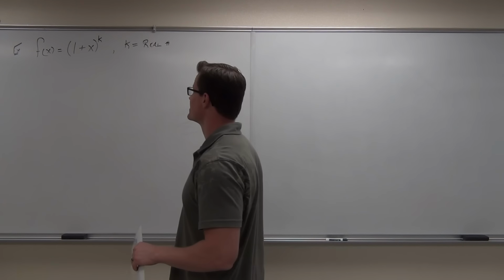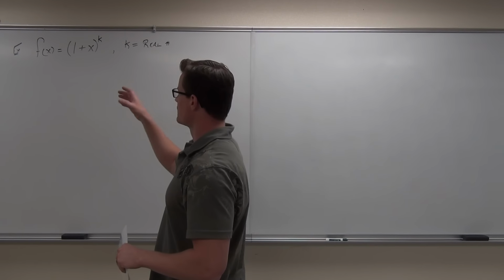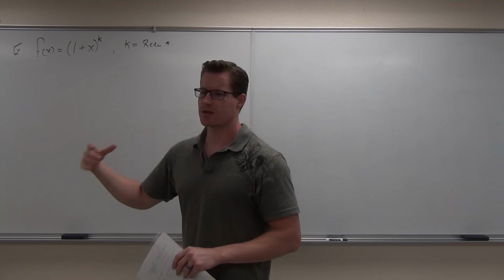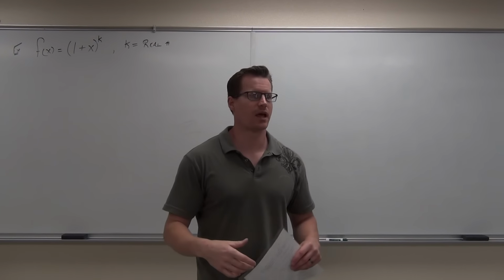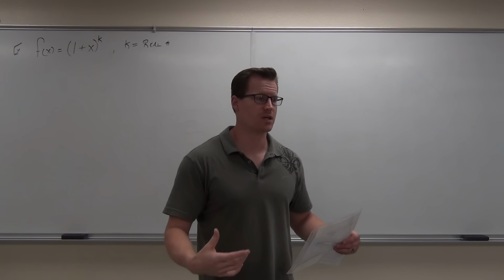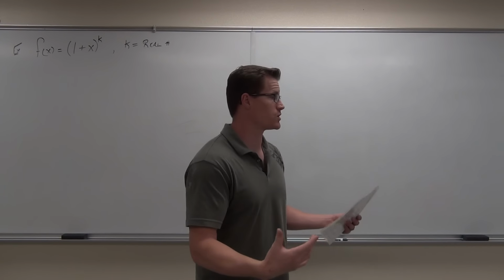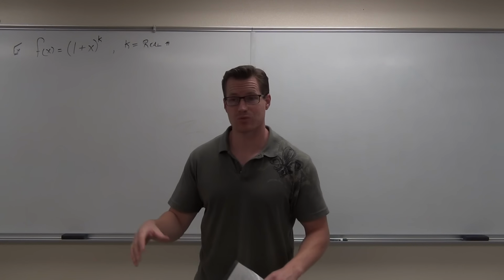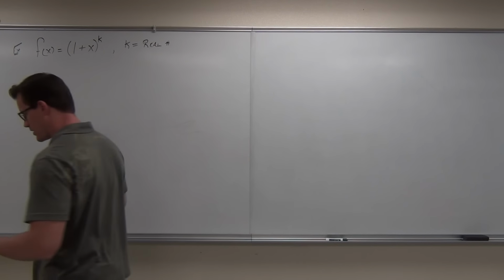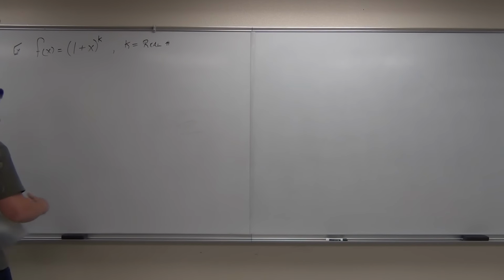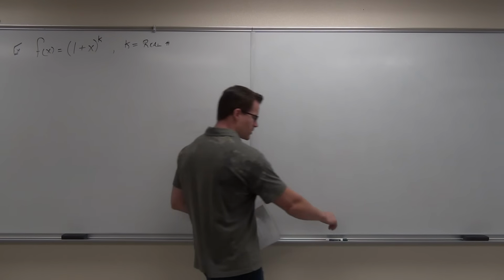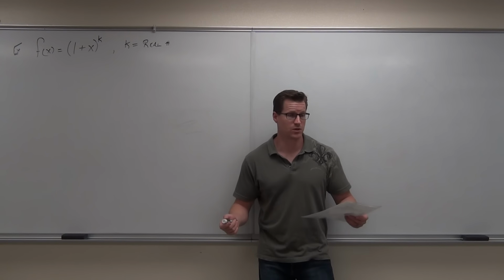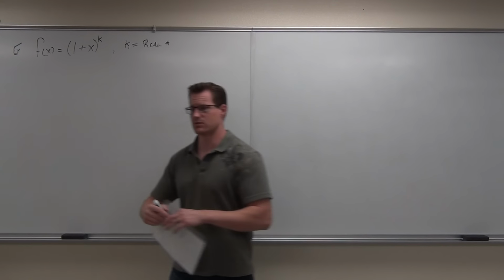It's a polynomial, 1 plus x to some power k, where k is a real number. So k could be like 1/2. k could be negative. k could be positive, like 2 or 3, in which case we would get a binomial expansion. That's actually what we're going to get anyway. So I'll show that to you right now. Once we start, do you remember the first step when we start any Taylor or Maclaurin series? What do we do? Your derivative. Good. So we're going to find a series of derivatives here.